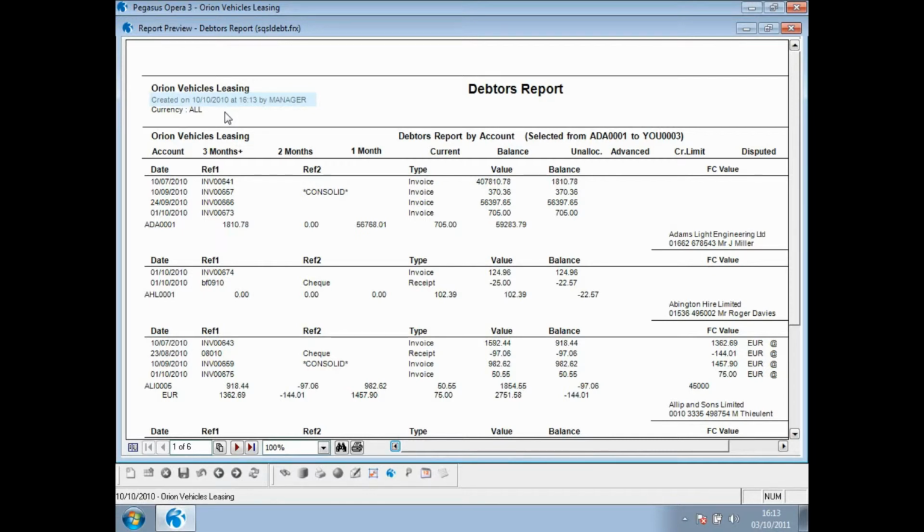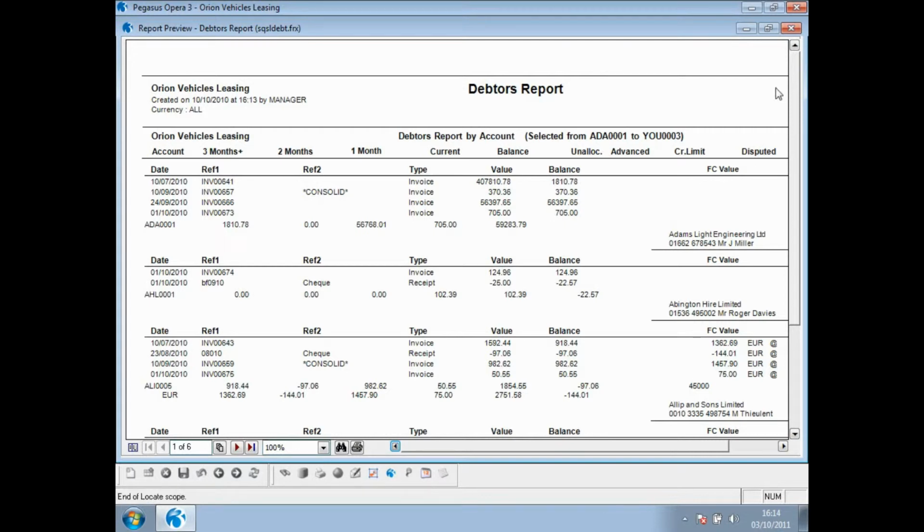This report and also the purchase ledger creditor report has remained unchanged. Many of our customers are perfectly happy with the way these reports currently work, and they will remain completely unaffected by the new reports that have been introduced, so they can simply continue to produce these reports in exactly the same way as they always have done. However, if I'm required to look back at a previous date, I need to be able to rerun my debtors report as it was at that point in time.